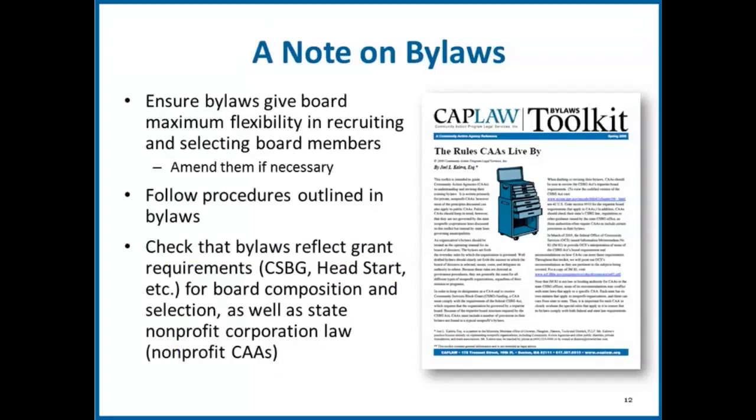So a note on bylaws. As I just mentioned, one of the things the Governance and Development Committee typically does is review your bylaws from time to time. There is a great toolkit available from CAP Law called The Rules Community Action Agencies Live By, and it goes through some options for making sure that your bylaws are flexible, especially when it comes to the recruitment and selection of new board members. It gives you some helpful tips for working with your bylaws and also making sure that you're following the procedures outlined in your bylaws. It's also a great check that your bylaws reflect those grant requirements, as I mentioned, for board composition and selection. So just a helpful resource out there.